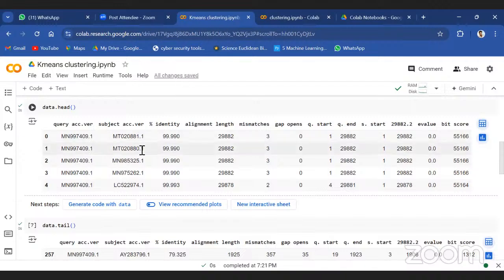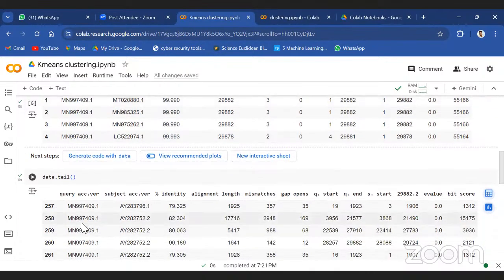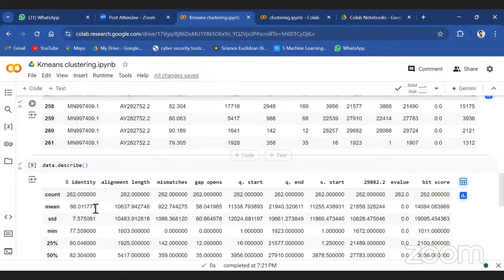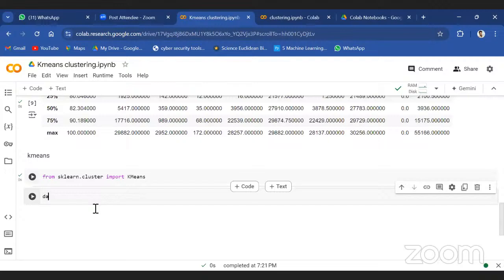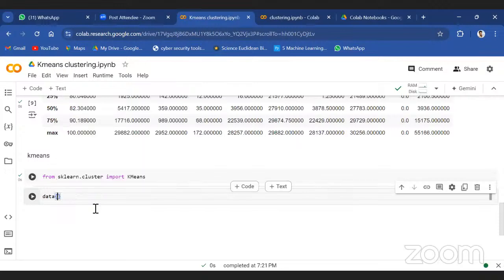It contains the list of the similar sequences to which our query sequence is aligned. So for our feature selection we will write here data, and here the name of our column.